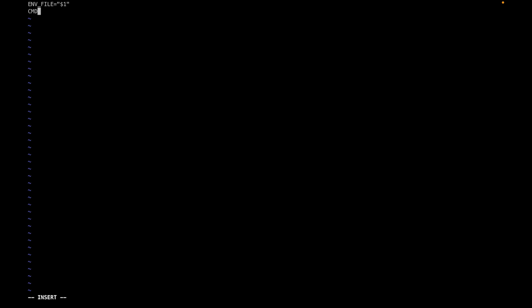Then the actual command that I am going to use will start after the argument, after the first file. So for that I will do this. Then I will export all the environment variables.